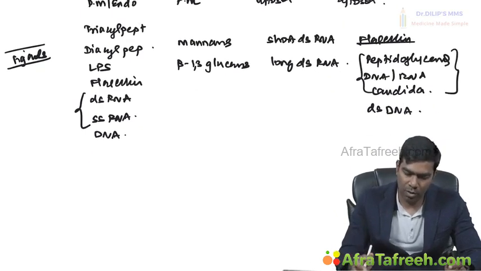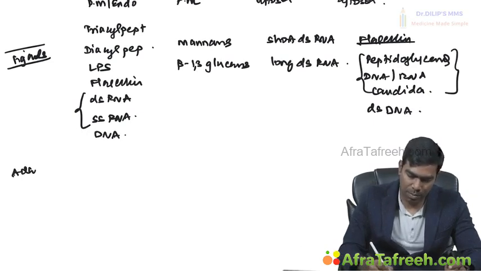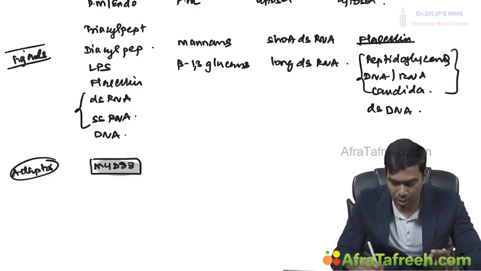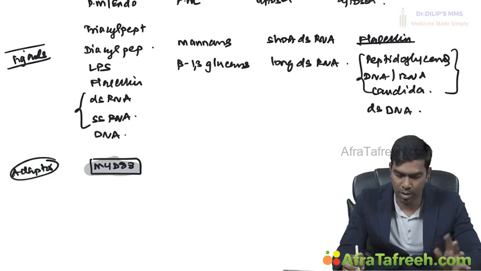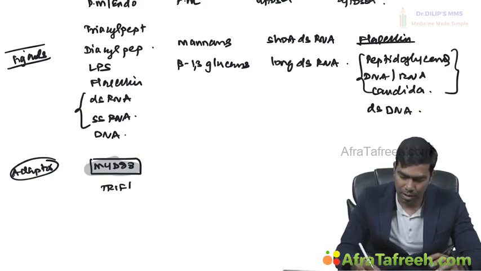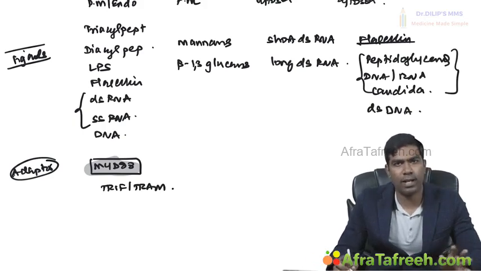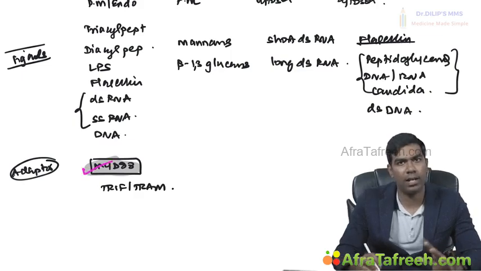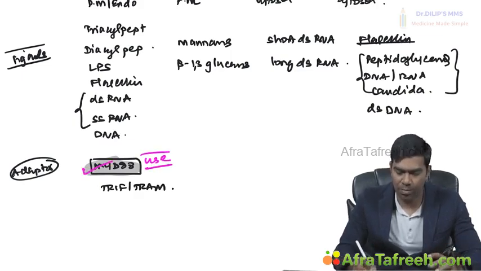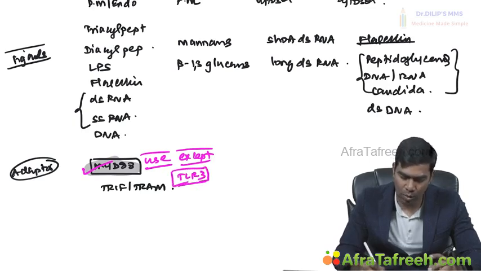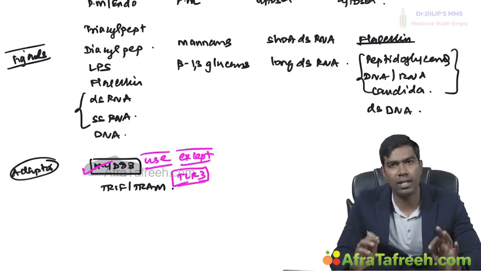And finally, you have the important adapter proteins. The adapter here is MYD88 for toll-like receptors, which I have discussed already, because this is the most important as far as I know. For TLRs, it's a very important adapter protein. Apart from that, you have TRIF, TRAM, all these things. Remember, this is also a very potential MCQ: all the TLRs use the MYD88 adapter, except TLR3. Only TLR3 will not use MYD88 as an adapter. Every remaining TLR will use MYD88.